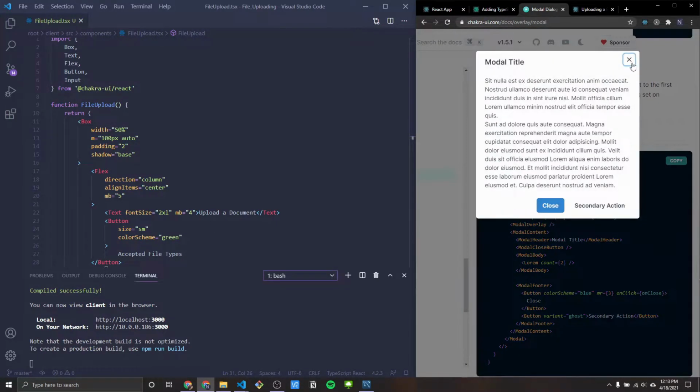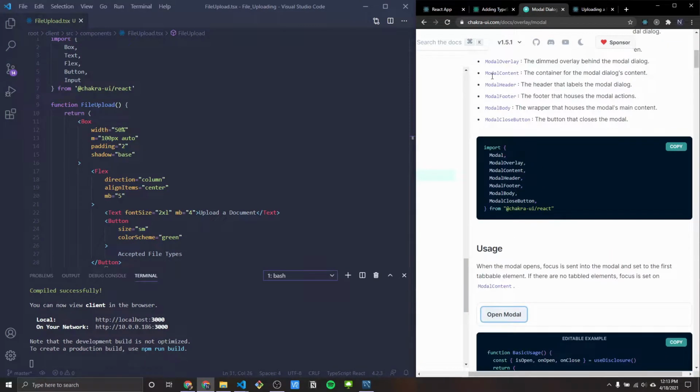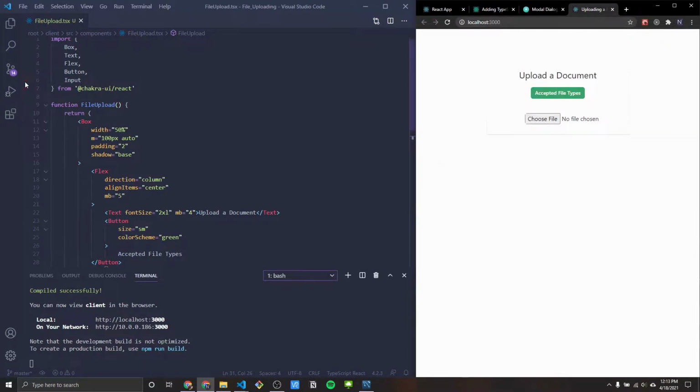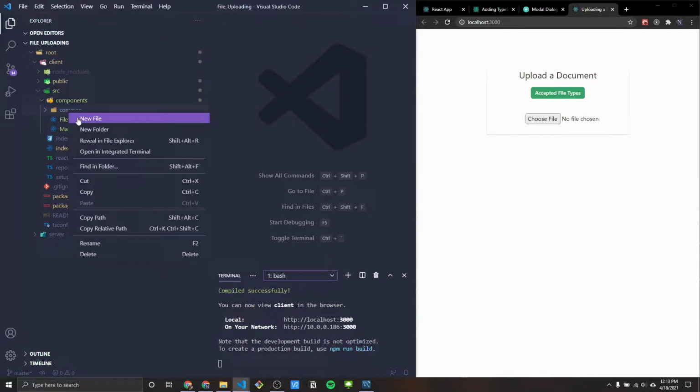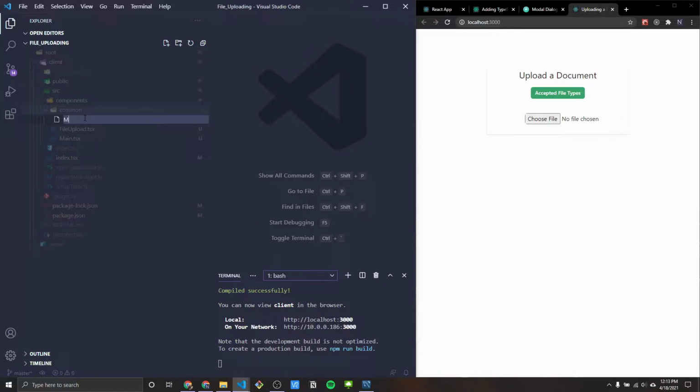Yeah, open modal. Yep, we're going to be using this. So what I'm going to do here is I'm going to create a common directory. I'm going to create a generic modal component on top of the Chakra UI modal component so that we don't have to keep creating modal components everywhere.